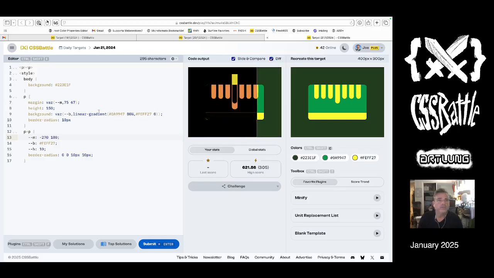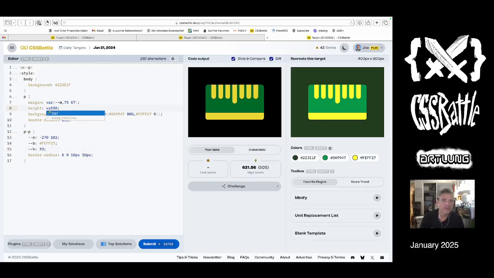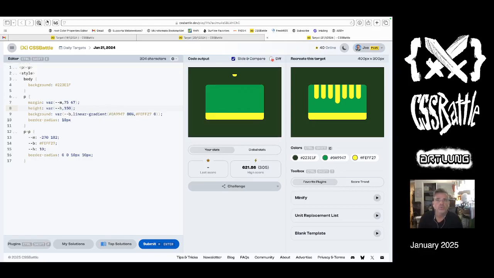So the height, we need more margin. 1, 2, there it is. That height is currently 10. Oh, because I'm not respecting it as a variable. Var dash dash H or 150. And now we're way off the charts. Let's make it minus 20.